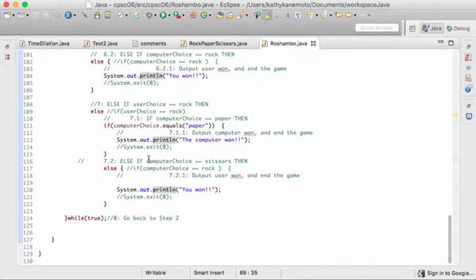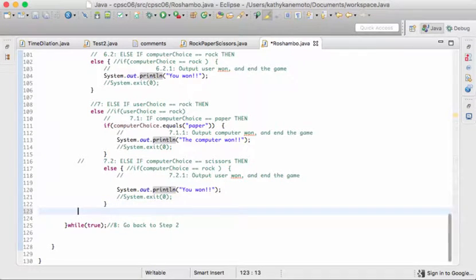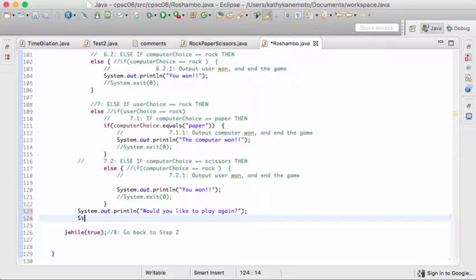Okay, last improvement we're going to make is instead of continuously running this thing, we are going to ask the user if they would like to play again. So we'll do a system out print line and say, would you like to play again? And then we're going to go ahead and take in that string called answer. And we'll use our keyboard object.